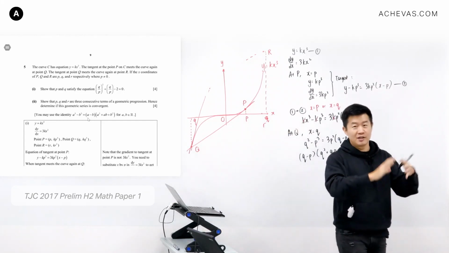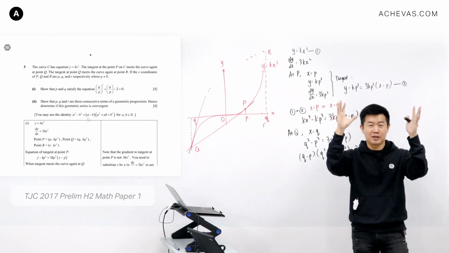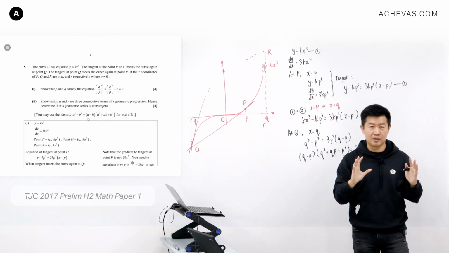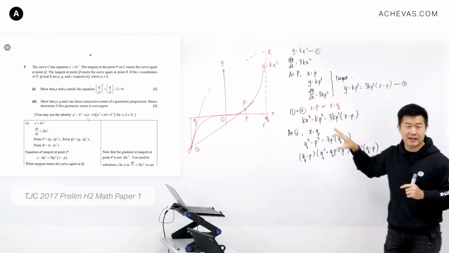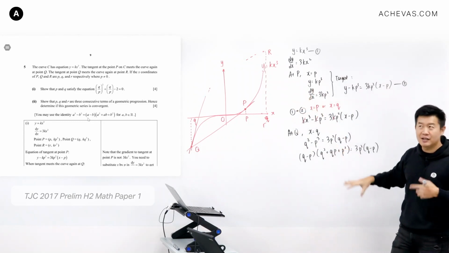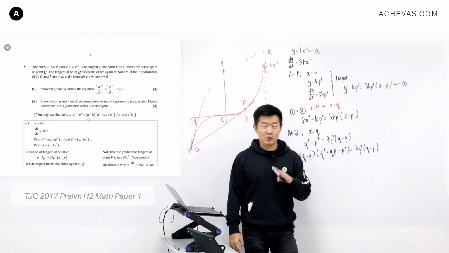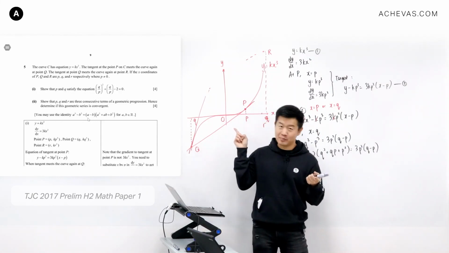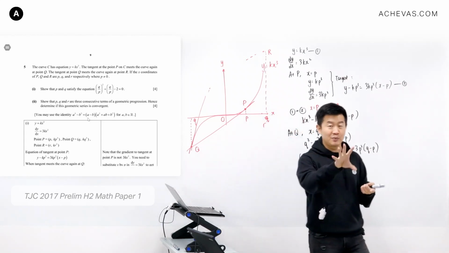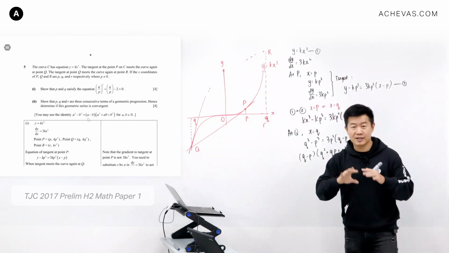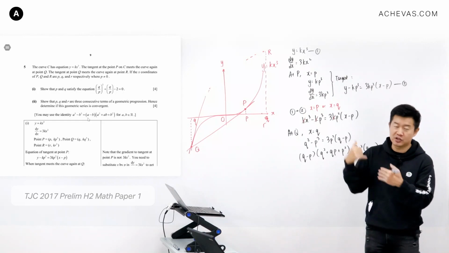For maclaurins, it's the same. It's not every single time you have to differentiate to find the maclaurins. Sometimes you will use an existing maclaurin to deduce another maclaurin. So now we are seeing a small algebraic result that was given to me, so I customize. And very likely in your school's exam and Cambridge exam, you're going to see this happening also. They will give you a certain result. The result may not be as simple as this. It may come with a theory, and they may give you some names about that particular result, which you have never heard before. Your aim is just to understand it on the spot. Usually it's not going to be very difficult. You just need to feel comfortable about it, then just apply.